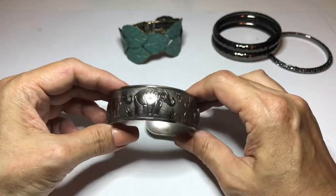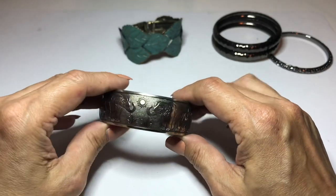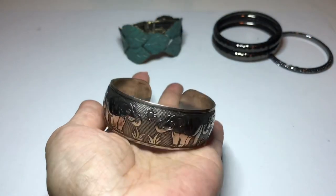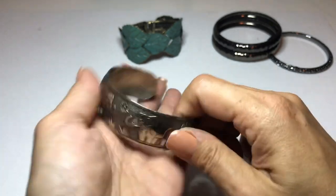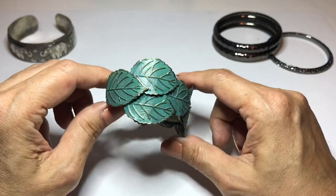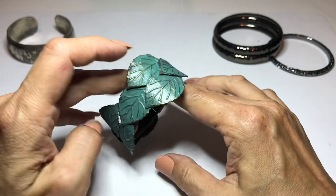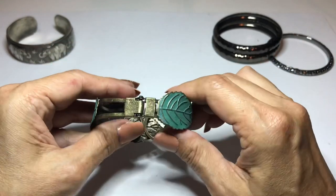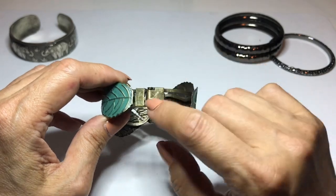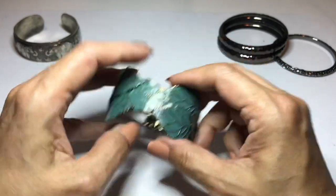Oh, you know, I'm in front of the window, and it's really overcast, and it's about to downpour. So the lighting is just a little off, but you know, can you see this? I hope so. So we have this one, which I will test. And then this one here. Oh, okay. It's a clamper. Really pretty teal color of this leaf design. It's textured too. Okay, there's the back. It looks brass to me. Kind of scratched up. The inside, it looks pretty good.